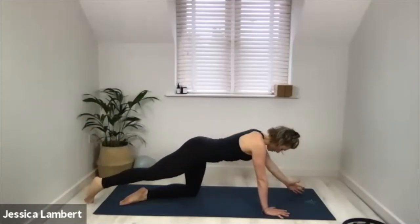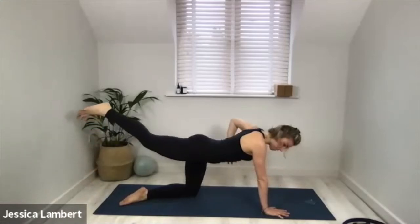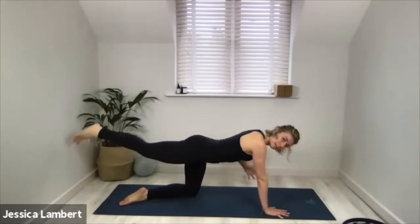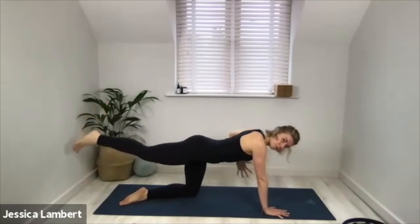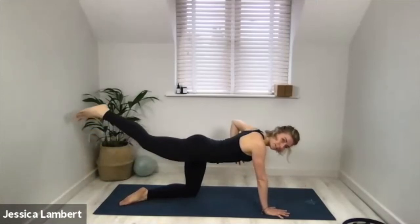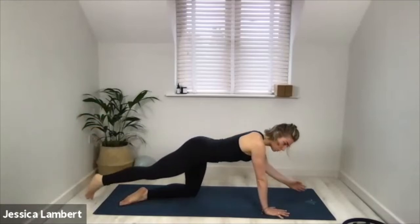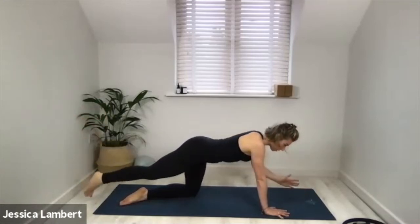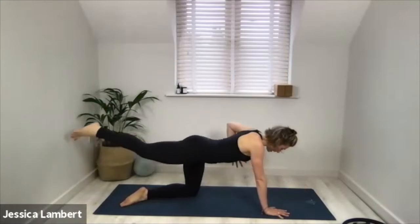5. Lift. 4. Lift. 3. Lift. 2. Lift. Last one. Lift. Keep that leg there.